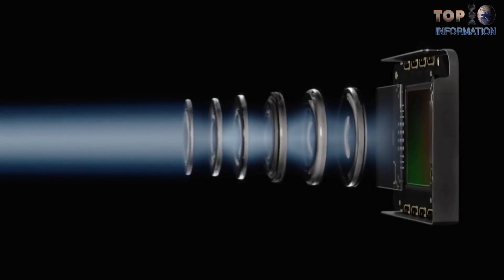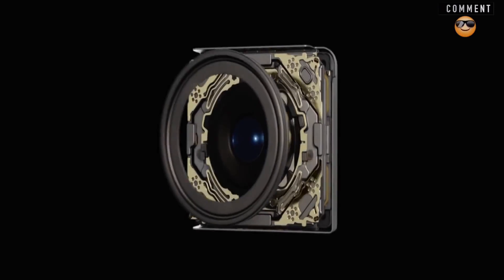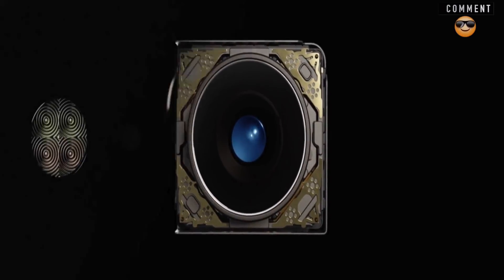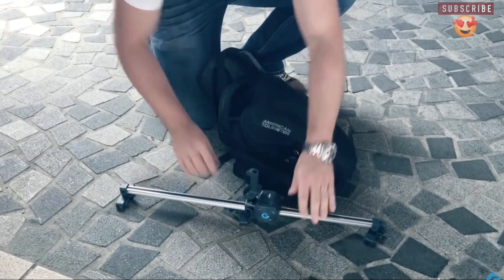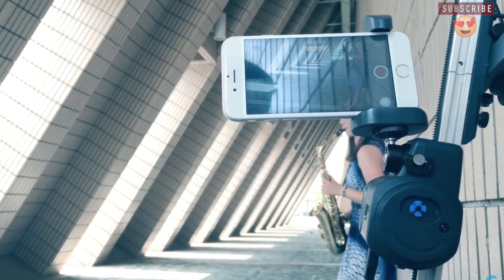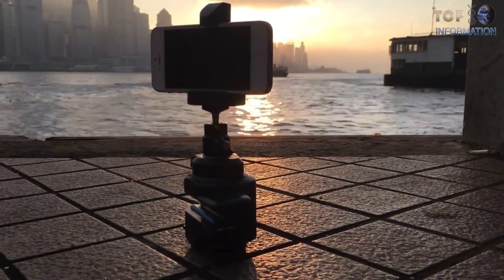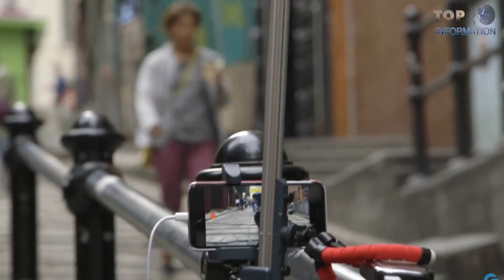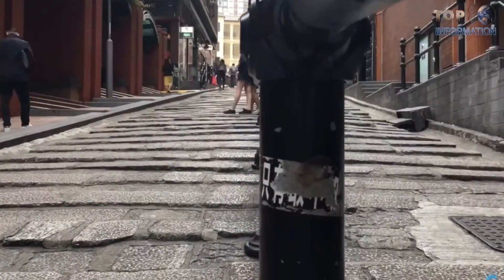Number 1: Grip Gear Movie Maker. I know that every one of us likes photography and taking videos — the whole world is crazy about it. And while we might have better cameras, videography is still not great until now. Introducing Grip Gear Movie Maker. It's a portable and modular system that can be used for some cool motion effects in your videos, and has accessories to help you fix your videos anywhere.